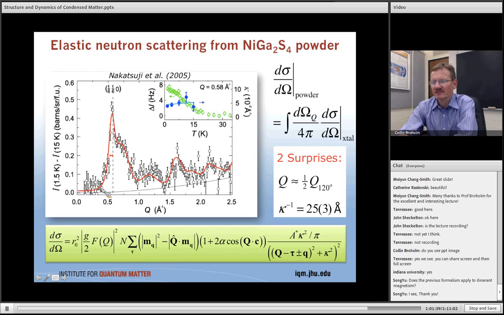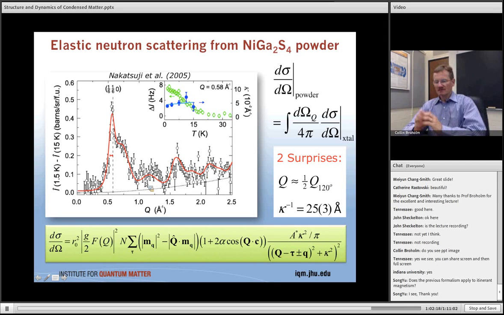The first and interesting point is that this initial edge here is very, very sharp. This step is very sharp. And when you've done this for a little time, you know that when you see something which is sharp in momentum space, it means that you have some relatively long length scale involved in this material. So there's some sort of relatively long magnetic correlation length. On the other hand, there are also some very broad features that we see. We don't really see many other sharp features. Perhaps there's also some statistics involved here. So that means that there are also some very short length scales involved.